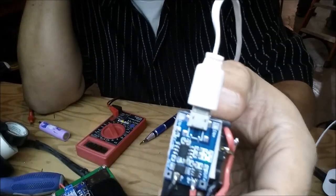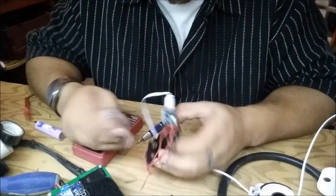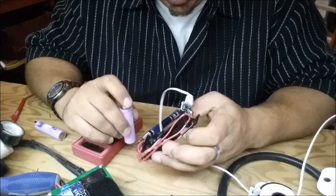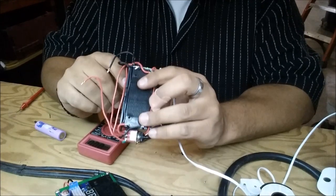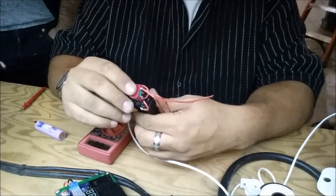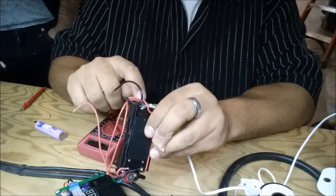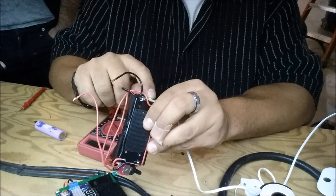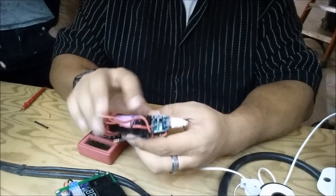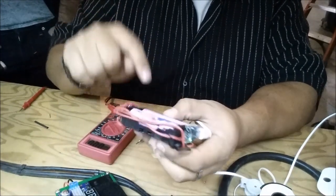See how it flashes right here? It's basically letting me know there's nothing in there. It's searching for a charge of some sort. What I'm not getting is why it doesn't see one. The wires on here made it so that when it's on, they're in series, and when it's off, they're in parallel for charging. I tested this. I get 3.9 volts here, but that blinking light right there is telling me it doesn't see any batteries in it.